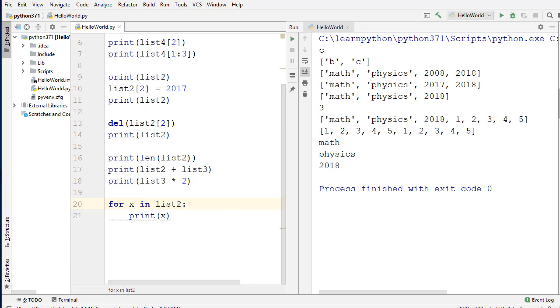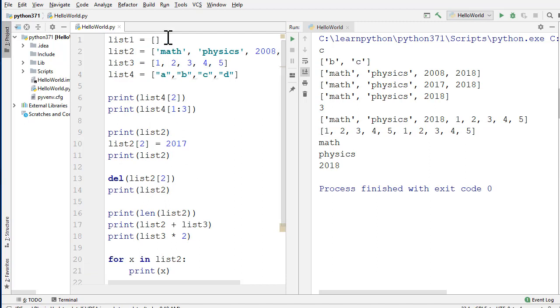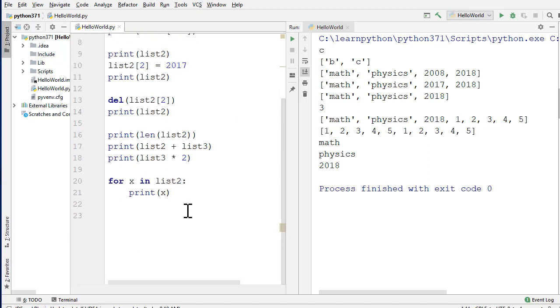Again, we discussed some of the functions that we can apply onto a list. You can use the length function to find out the length of your list. You can use the minimum, you can use the max. These are some of the basic functions that you can do. There are a few more methods or functions available with the list. If you recall, on top of the screen we had created our list one, which was an empty list. That means there was no item in the list.